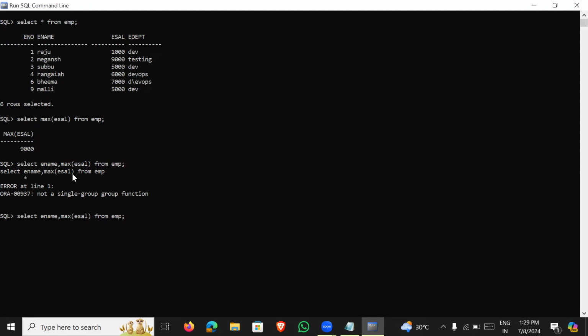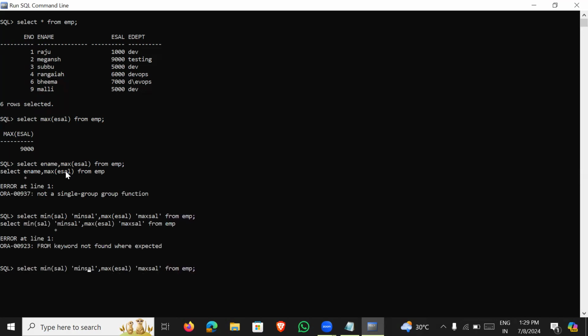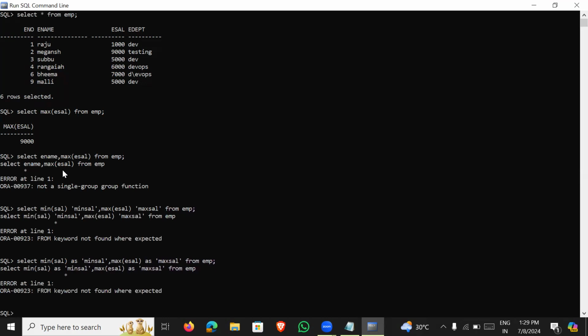I can't use a column name with aggregate functions, but I can use multiple aggregate functions simultaneously. I want to know the maximum and minimum salary. I'm doing aliasing. It is not working. No problem.